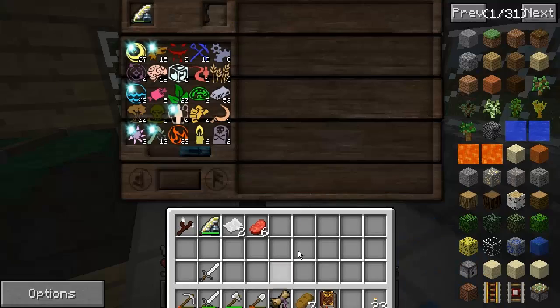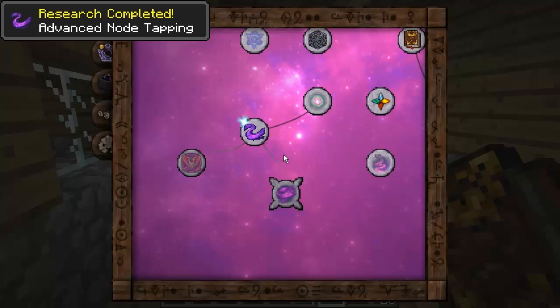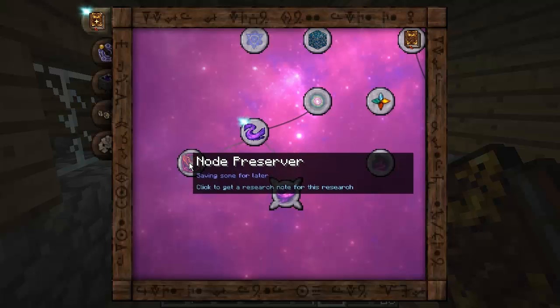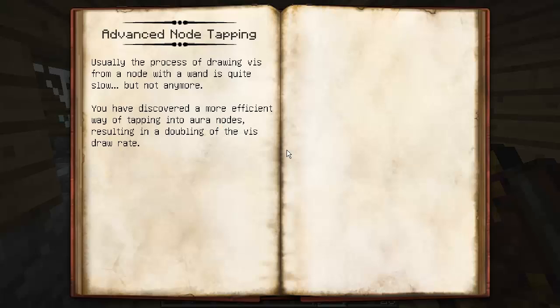So we've got advanced node tapping. Let's go ahead and discover that, which is fantastic. Awesome. Now we can actually get to look at this node preserver, saving some for later. That's something that we'll have to do, and master node tapping is definitely something we'll have to do.